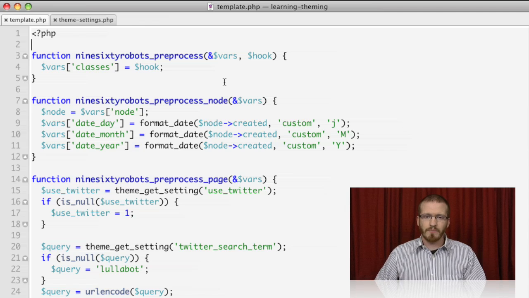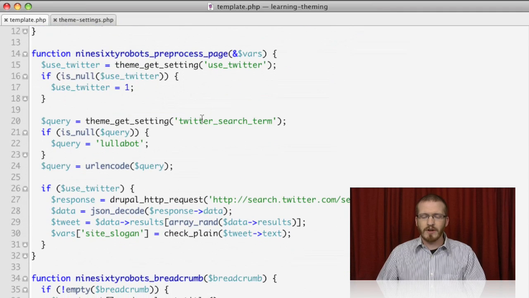Over the course of this video, we've written a lot of PHP code. Let's quickly review what we've done. So we started with template pre-processing so that we can change the list of variables that's sent to our template files. If you recall, these functions all take the form themename_preprocess or themename_preprocess_themehook. In each case, we're going to get an array full of variables that we will pass by reference, and then we can make the changes as necessary to that array.